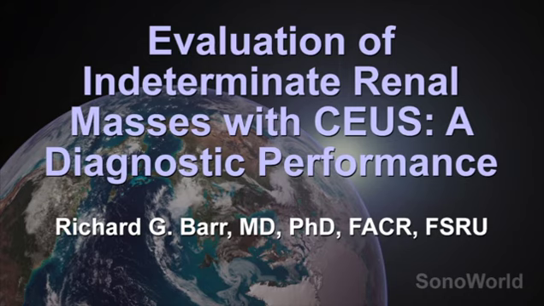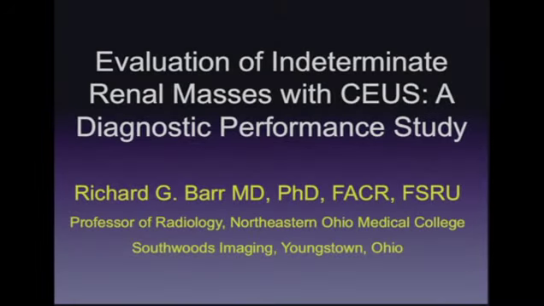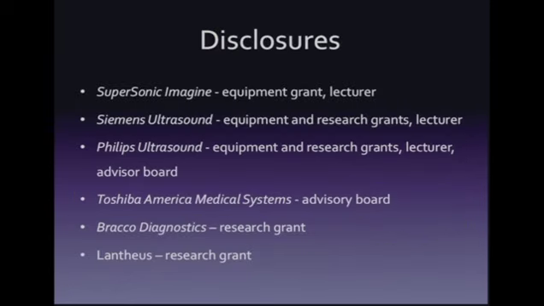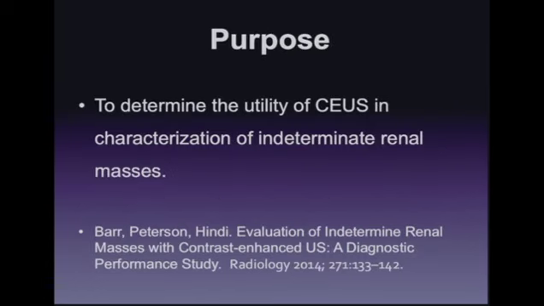Today I'd like to give you a talk on characterization of indeterminate renal masses using contrast-enhanced ultrasound. Today I'd like to review a study that we've done evaluating indeterminate renal masses with contrast-enhanced ultrasound, a diagnostic performance study. These are my disclosures. The purpose of our study was to determine the utility of contrast-enhanced ultrasound in characterization of indeterminate renal masses. This study has been published in Radiology in 2014, as listed on this slide.